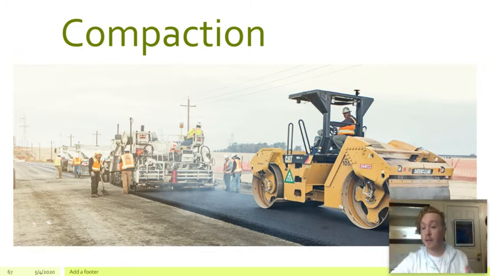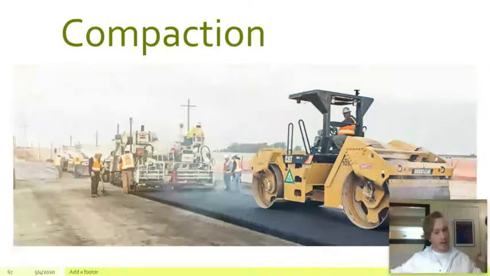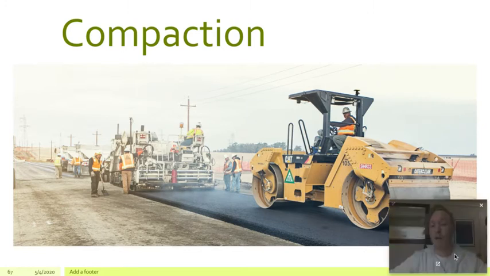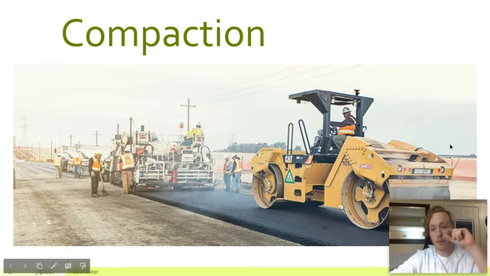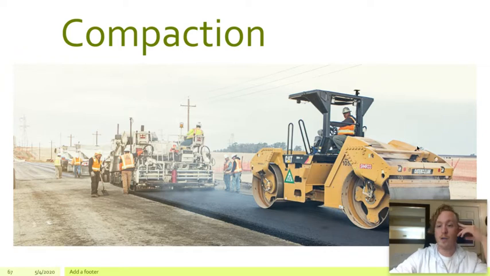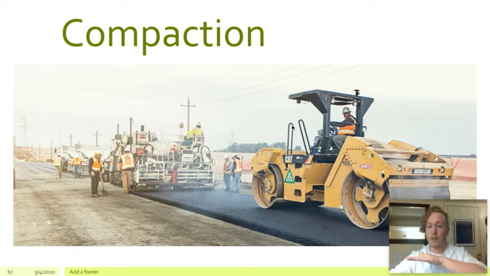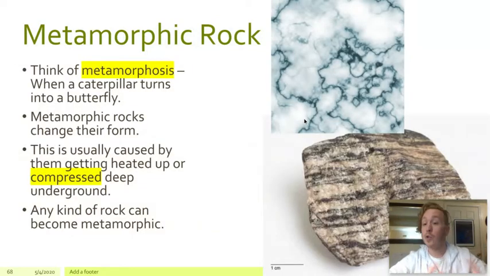This is the same way that we make roads. Roads are made out of a material that is designed to be compacted into a nice flat surface that's easy to drive on. Asphalt is just little itty bitty rocks and tar. The tar sticks the rocks together. The rocks give a flat surface, and bada bing, bada boom, you can drive a car real nice over it. That's what this device here, the steamroller, is for. It's super heavy. I think they weigh about 20,000 pounds. And they just drive over the stuff and squish it all into place. Remember that.